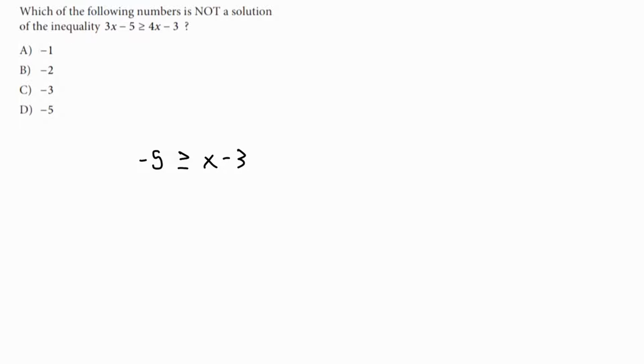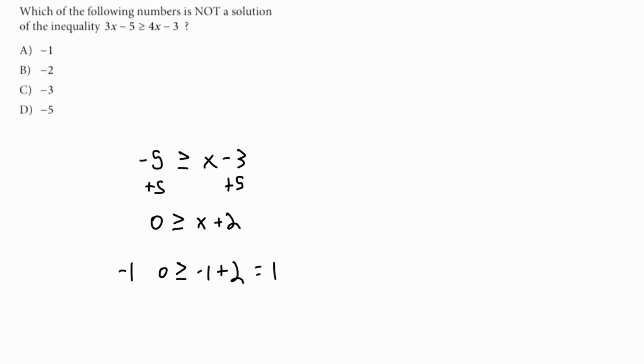And if we really want to make it easy, we can move the 5 over and add 5 to both sides. So we have 0 is greater than or equal to x plus 2. Now we can just plug in negative 1. Is 0 greater than or equal to negative 1 plus 2? No. 0 is not greater than or equal to negative 1 plus 2, which is 1.